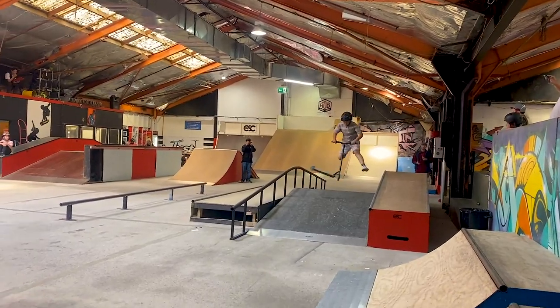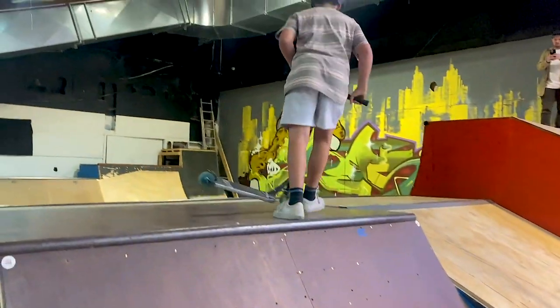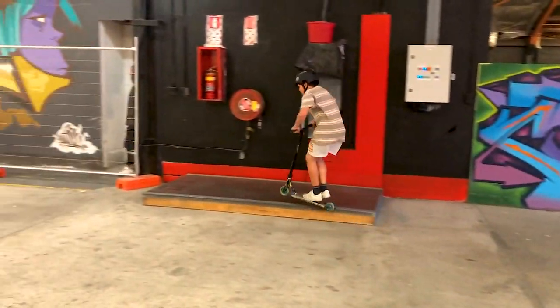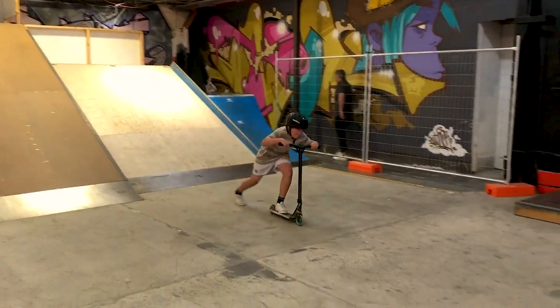Halfway there. Almost getting the double whip through the driveway there. Keep going. Heading down the mini box landing. Back to the driveway. Up and over. We're just missing that front feeds up. Still got time for one more trick.